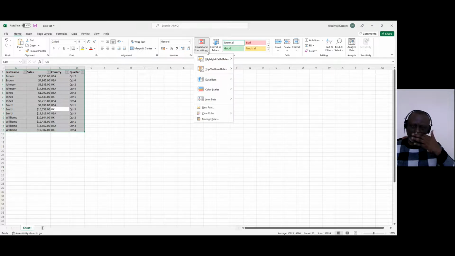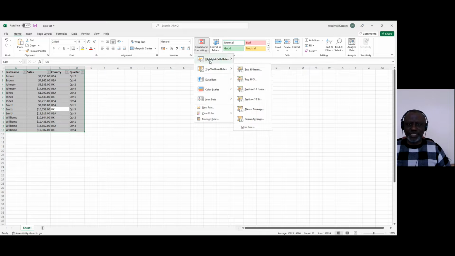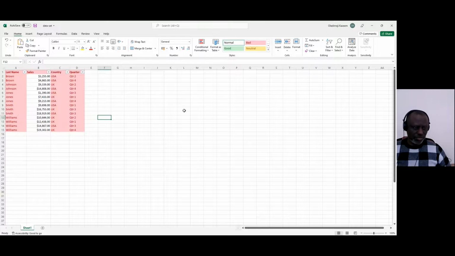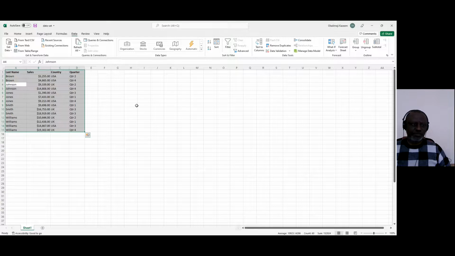Now I click here and I tell the system that, okay, I want values greater than maybe 5,000. And I click OK. I want the system to make the whole thing red. Yeah, because I did not choose, I need to release the filter. Where is Data? I release the filter. Okay. Then conditional formatting.